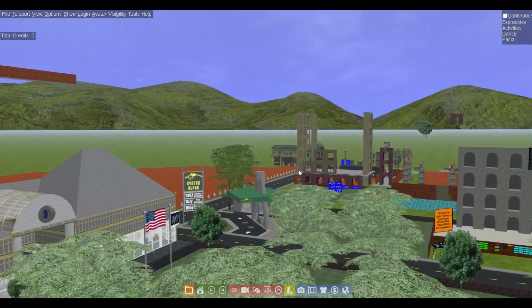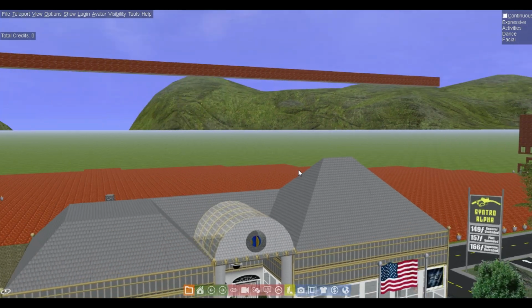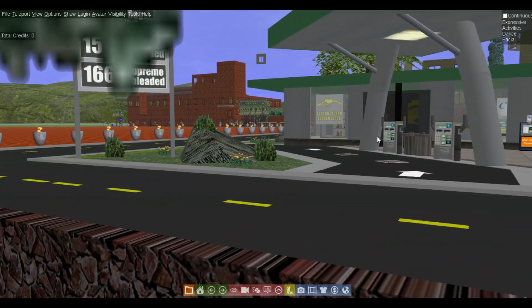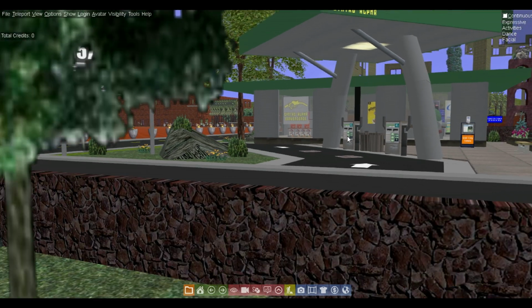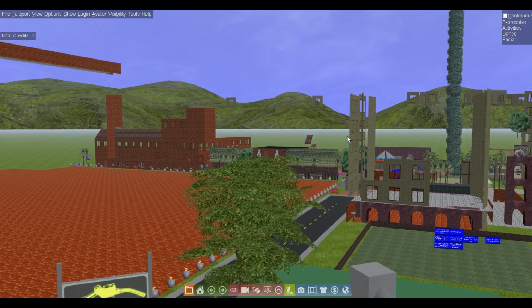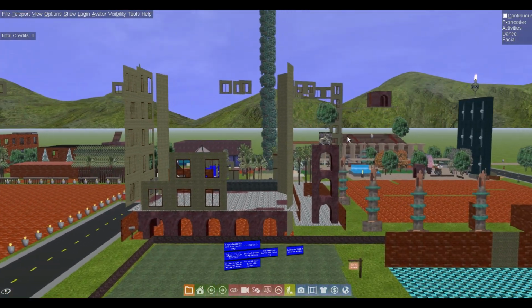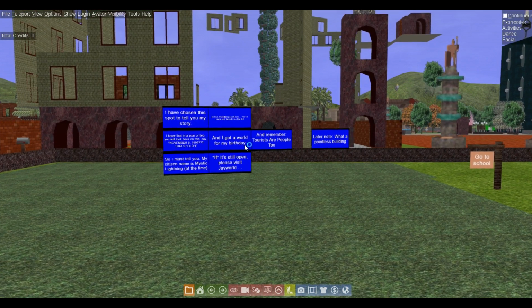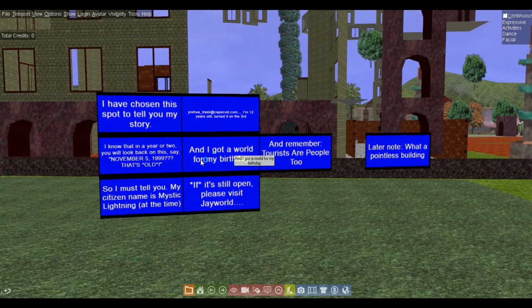Okay, so oh, here's the gas station that I was thinking of. This is Net Guy now, but it used to be called Syntax. It's a little gas station. I distinctly remember that. I also distinctly remember that I was building something over here at one point. Little story.